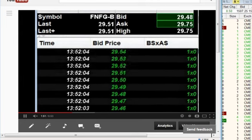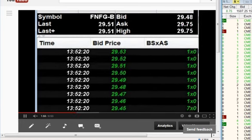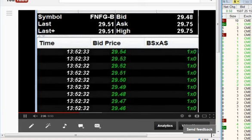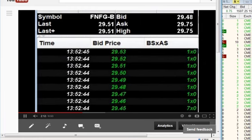We talk about quote spam. We talk about it being taxing on the exchanges, costly to everyone, really. And it's annoying to watch. If you're looking at this stock, look at how annoying that is to look at, the bid changing that rapidly. And that's pretty much how fast, a little bit faster than what it was in real life, but that's pretty much how quickly it was changing. I had to go download the consolidated tape because you couldn't even see all the prices that were changing so rapidly.